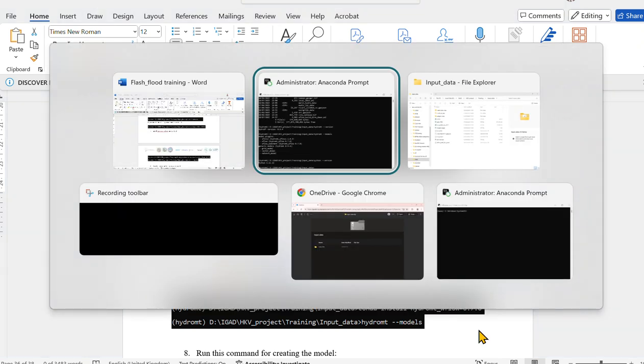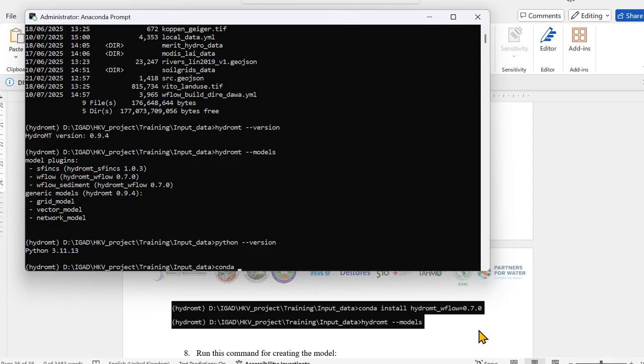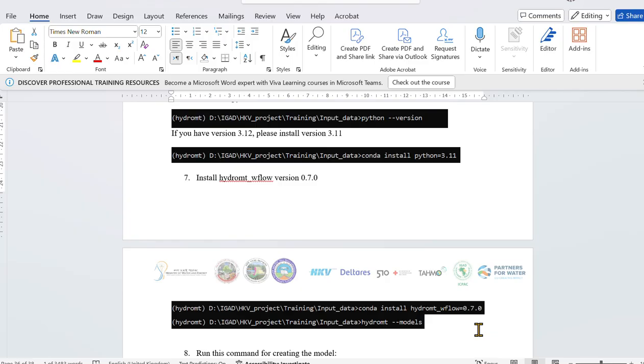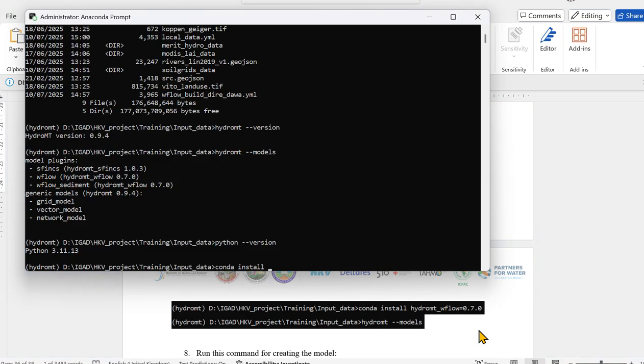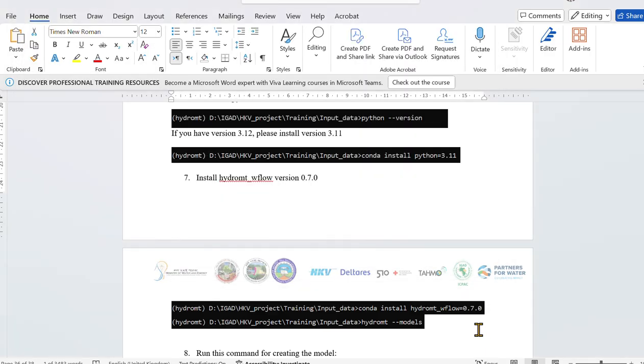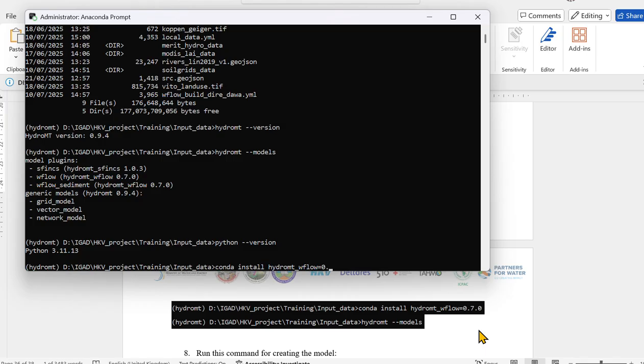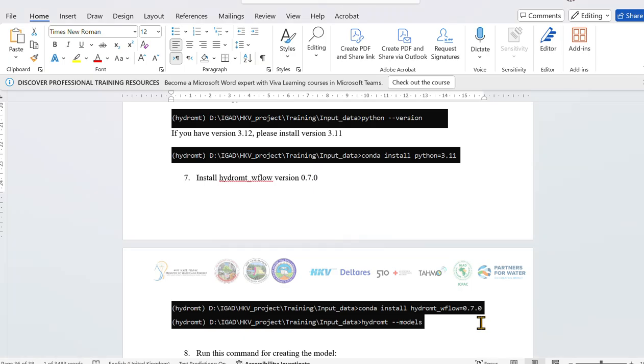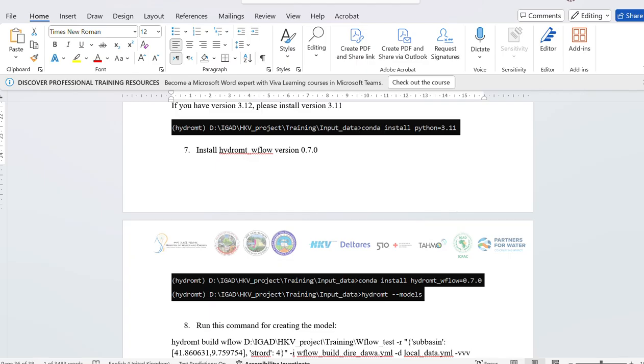So this is the command: conda install hydromt_wflow equal, this is the version, 0.7.0. So this is our version. It is the recent version.